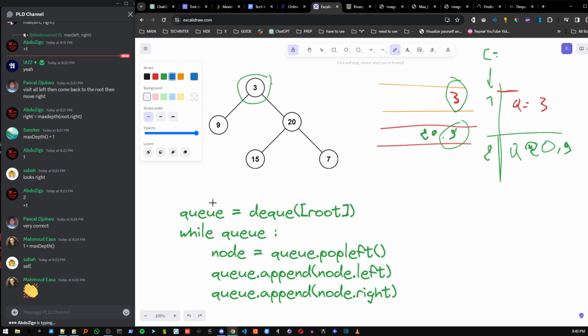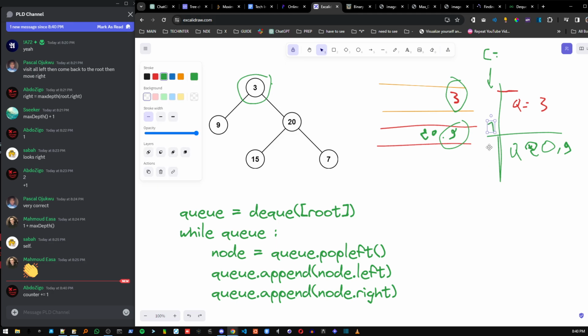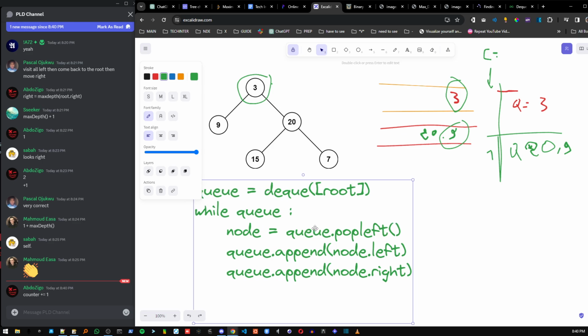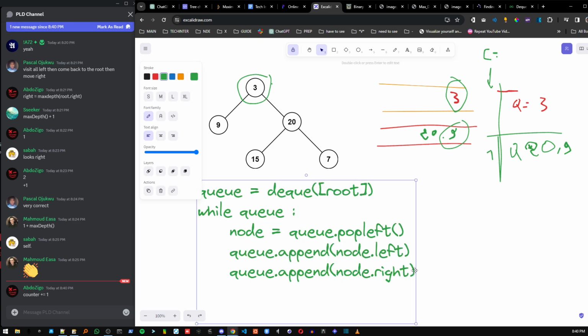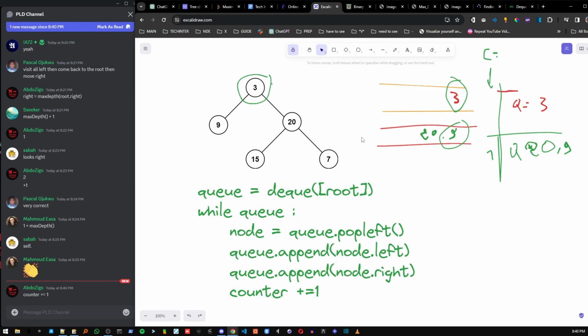Now we loop again, right? Okay, so this is the first loop, I guess. When we loop, we add them. So this here is wrong. So this is one. The first loop we have in Q 20 and 9. So this is before we enter the loop. Counter plus 1. Yeah, we can do counter. Counter plus 1. Now this counter is going to keep looping, but let's see if it's working or not.